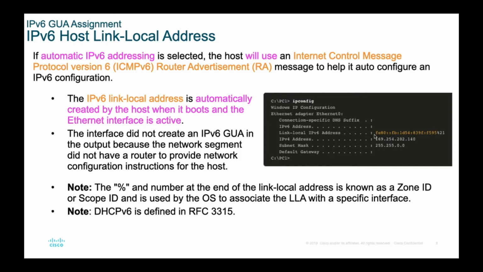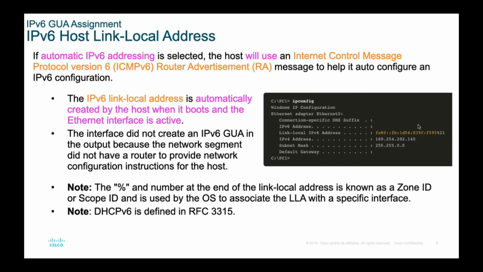Whenever you enable IPv6, and of course it's enabled by default on current Windows operating systems, you should see some number starting with FE80, colon or double colon, followed by a trail of hexadecimal numbers. At the end there is a percent symbol followed by some number. This just represents that this link local address is within this local area network. So that's a link local address.